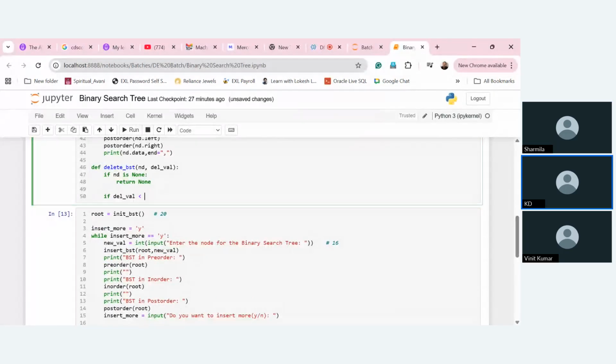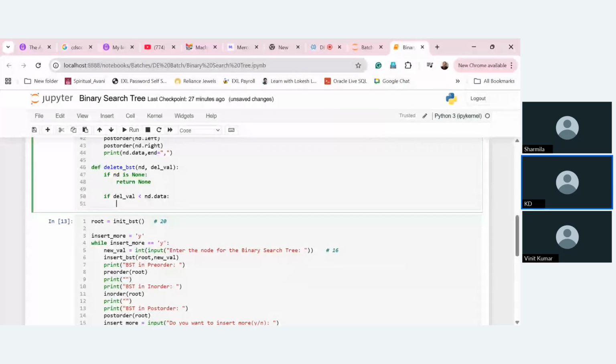So nd.data will be compared: if del val is less than nd.data, again we'll do the searching. Del val is smaller, so it will exist at the left of this. So nd.left is equal to delete_BST called for nd.left with del val.